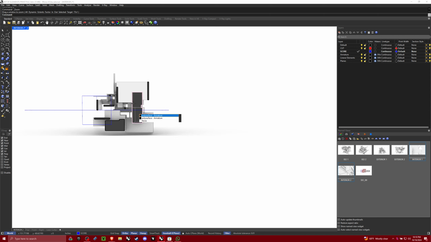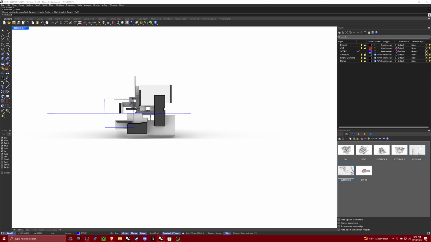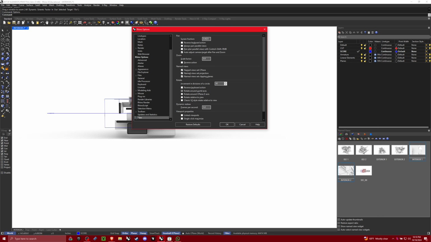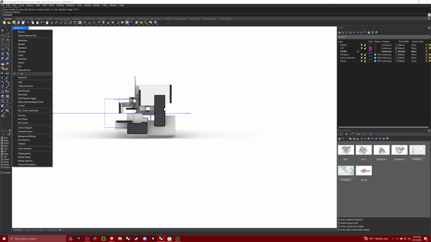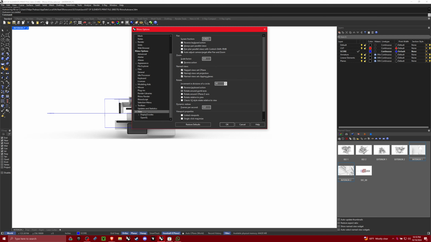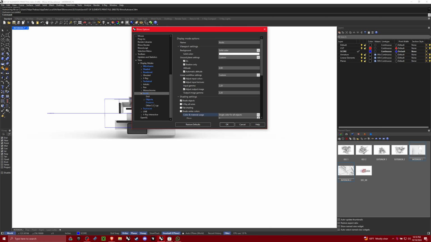I'm going to be going over how you actually fill this in. So if you guys don't remember, I went to the options tab. I went to view. Let me expand display modes. And the fill option only affects what view you're on. So right now, let me check what view I'm on. I am on Arctic. So if I do options again, I expand view, expand display modes, and then click on Arctic and expand that. And of course, expand objects.